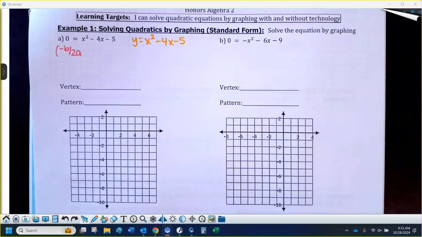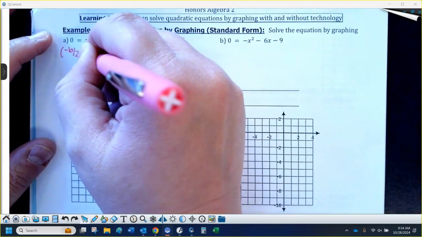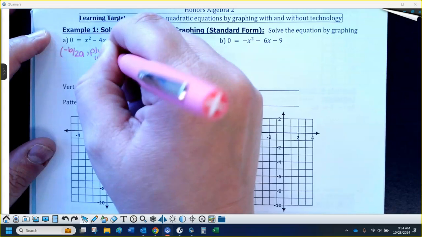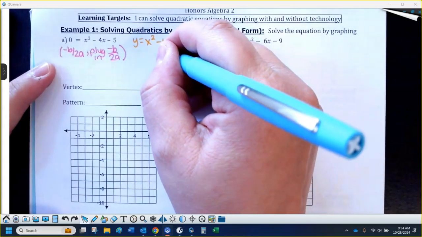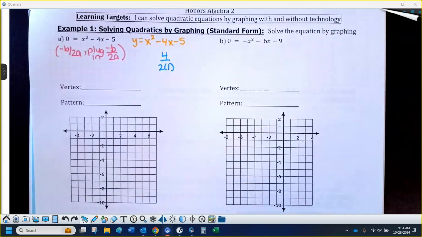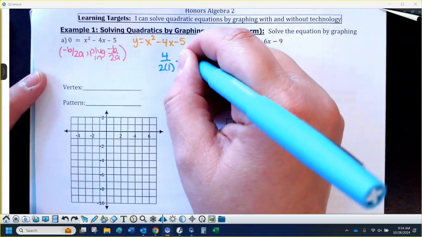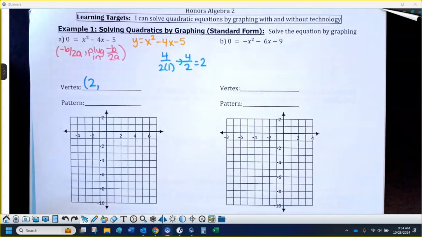So you can't see the vertex in standard form. I don't look at that and go, oh, it's -4, -5, which some people do, so don't do that. It's negative b over 2a, and then you plug in whatever that value is for x and get the corresponding y value. So negative b is the same thing as saying the opposite of b. For this question, the opposite of b would be positive 4. And our a value is just 1 because we just have an x squared. So it'd be 4 divided by 2, which is 2. That's the x coordinate of my vertex.